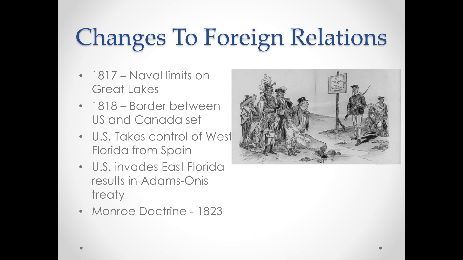The most influential policy that started during this period is the Monroe Doctrine, announced in 1823. The Monroe Doctrine states that the United States would stay out of European internal affairs and not get involved in their wars. They also would not interfere with existing European colonies in the Americas. However, it declared that henceforth the Americas would not be considered subject for future colonization by any European power. This policy would influence United States foreign relations for years and years to come.